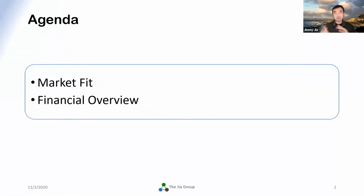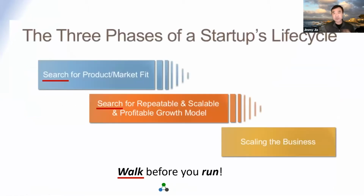Brian already gave the agenda, market fit and financial overview. My assumption is that many of you are at the beginnings of the formation of these companies that you're working on, and perhaps this is your first time through, maybe it's your second time or third time through this particular process. I've been an entrepreneur now for over 10 years, and I still diligently walk through these processes every time I try to start a new idea or a new project. And that's because no matter how much you think you know these concepts, it's always good to remind yourself because you'll forget a detail and you know that it's an important detail, and walking through carefully is very important.